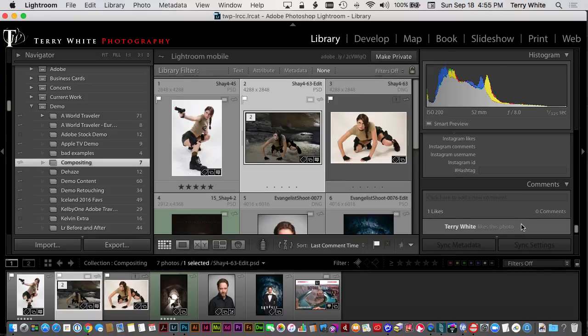There's even a workaround for the Adobe ID thing. It's so simple. If you don't want your clients to have to create their own Adobe IDs just to leave comments on your galleries, then go make one for them. Client at terrywhitephotography.com. Use that and this password when you want to make your comments. Then go make the comments. You can make one up for them to use. Otherwise, they just go create their own Adobe ID.